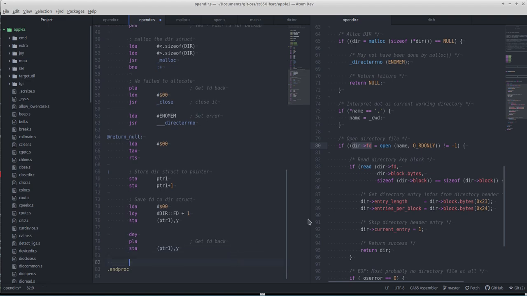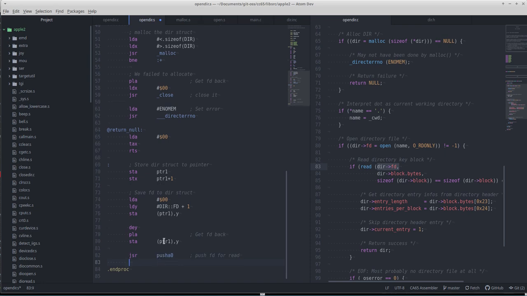Now we are going to have to push this as a parameter to read.